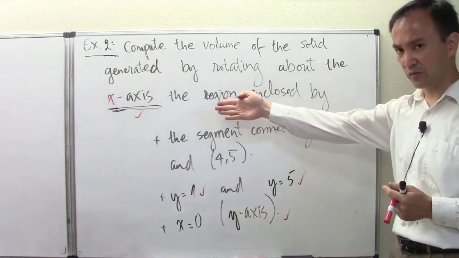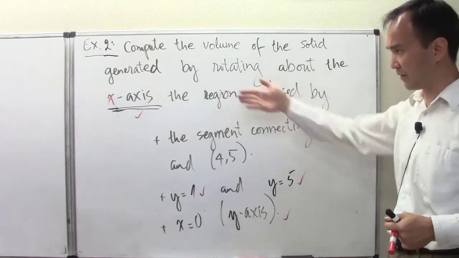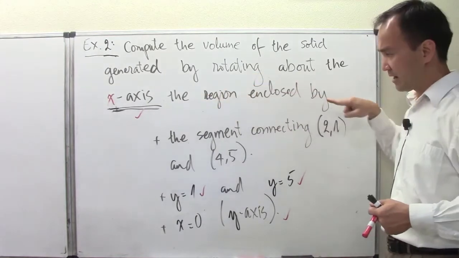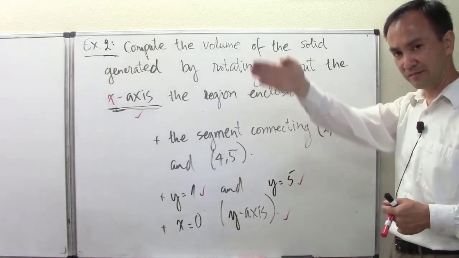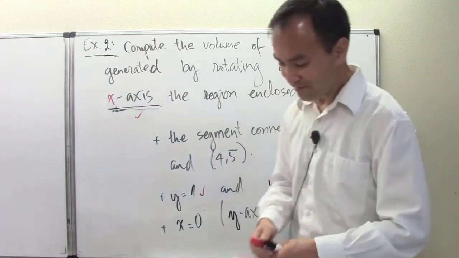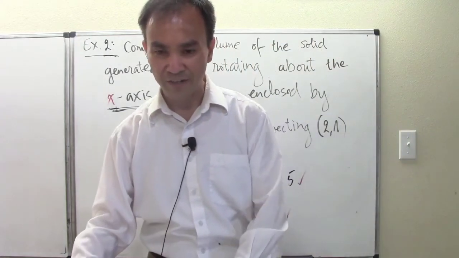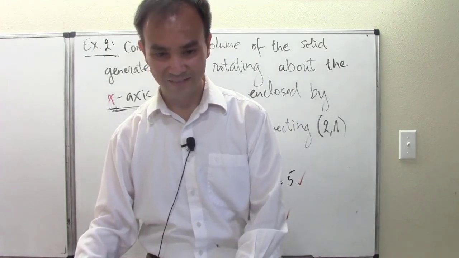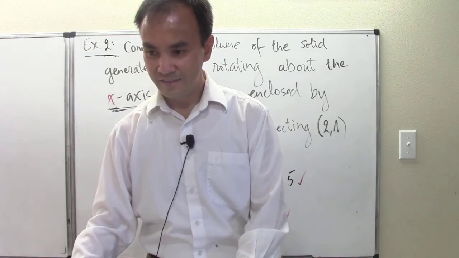Whatever region that is, we will have a look at that on the graph right there, we're going to take that, imagine the x-axis is going this way. And so we're going to be rotating that around the x-axis. All right, and so now let's have a look at the graph right here. So here's my blank graphing space right here. So now let's have a look at the region.